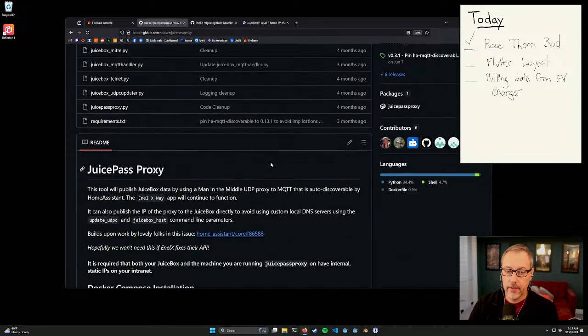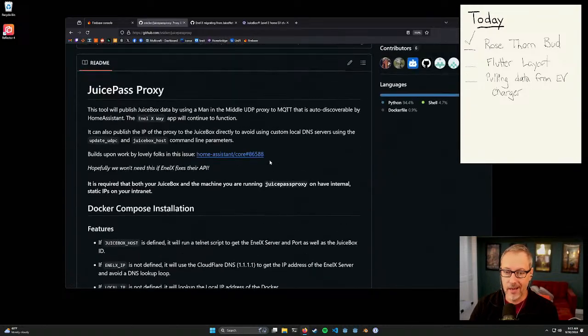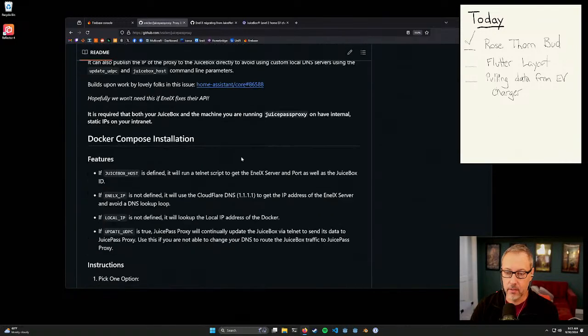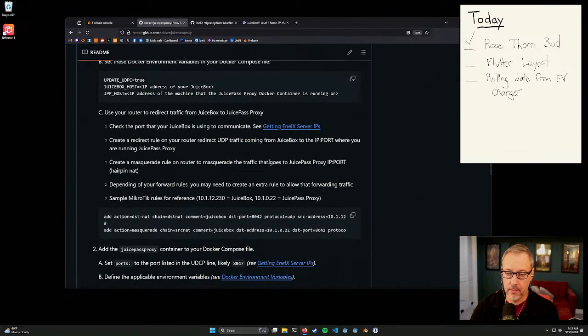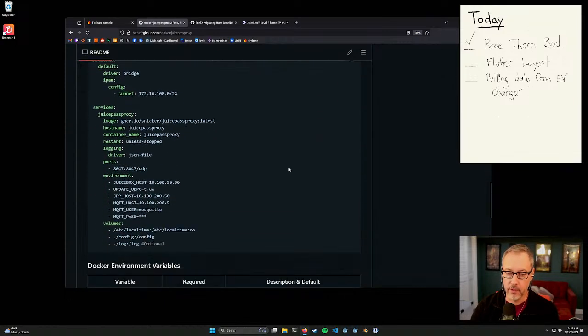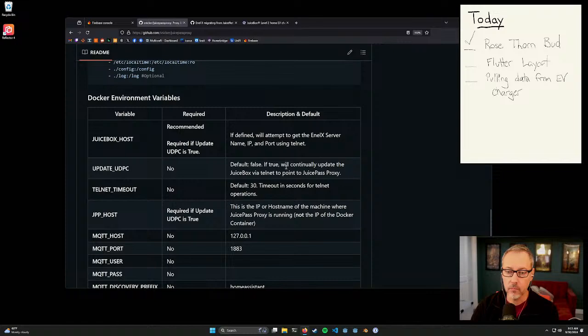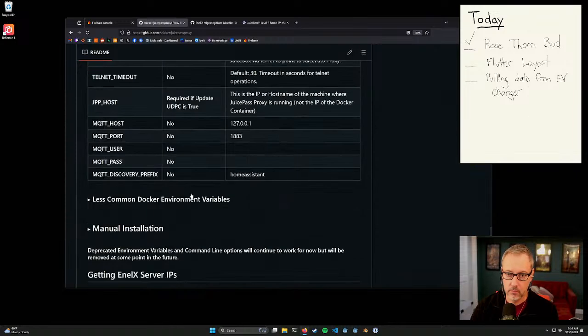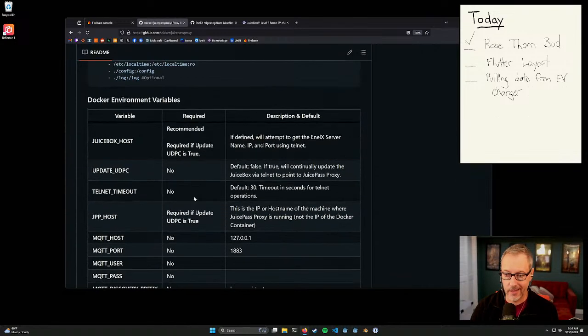But in any event, there's this man-in-the-middle proxy. I don't really want to set up a man-in-the-middle proxy. It feels a little bit crazy. And apparently this thing just phones home over UDP. And so you can put up this proxy, and it will man-in-the-middle it, and then you can get the data that way.